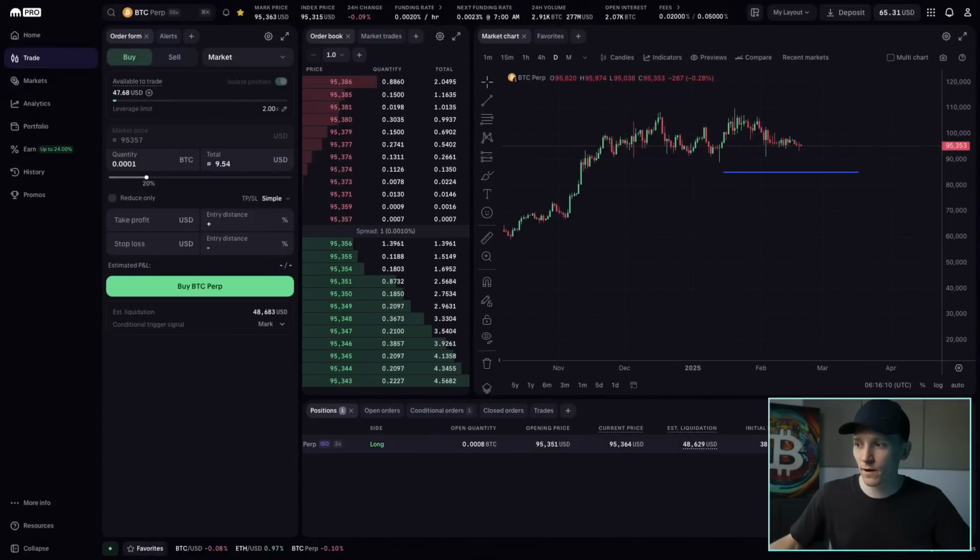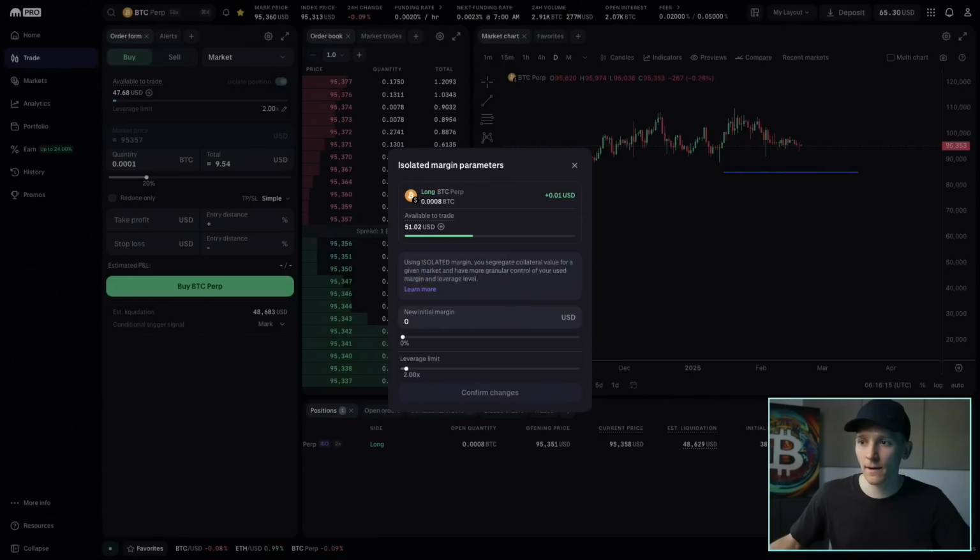Now there's an icon here with 3 dots. So I'm just going to click that, and you can change your isolated margin. This is important if you want to pay off some of the position. So if you're using a lot of leverage, which means you don't have a lot of margin to pay for potential losses, you can change that here, and you can actually add margin in. So you can see here my leverage. I'm using 2x. I'm going to increase this up to 5x.